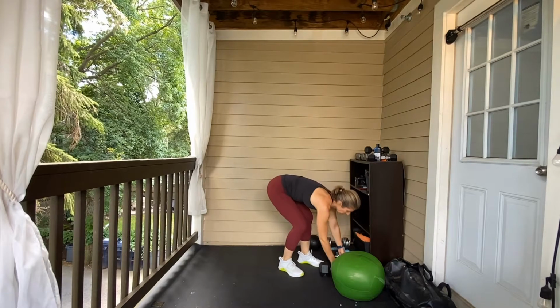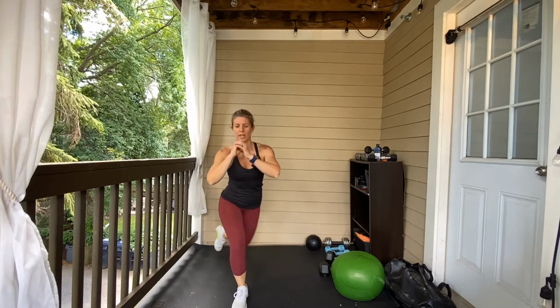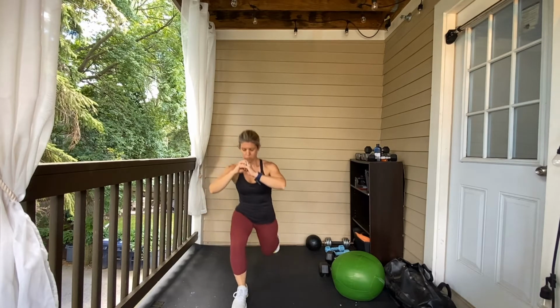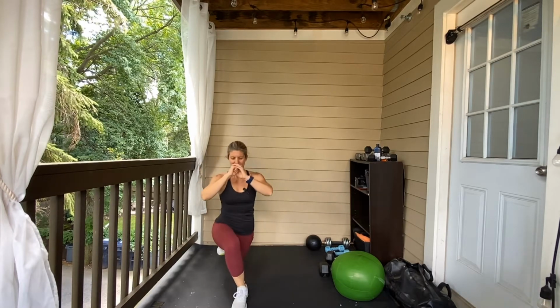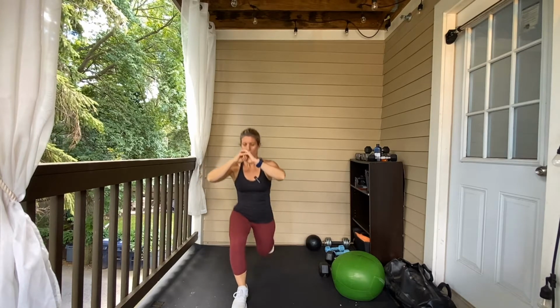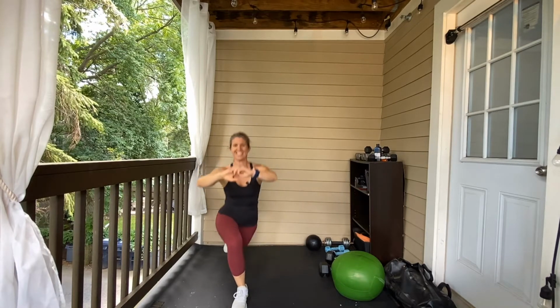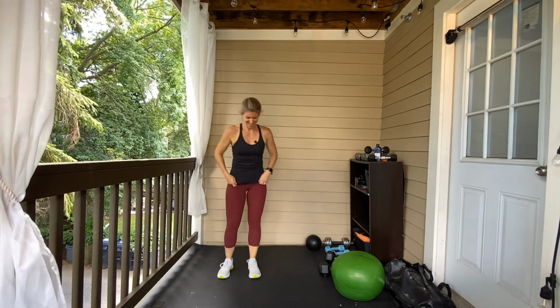Nice. Okay, now we've got the curtsy lunge with step back. One of my favorites. All right, here we go. I'll show you body weight first, and then we'll add some weight. See how I'm not coming up all the way? It's gonna test your balance, keep your abs nice and tight. You got this, guys. Woo! Ooh, feel those legs, yes. You may not want to do 4 rounds of this. 2 rounds is gonna be enough. Whew. And rest. Oh, quads, burning.